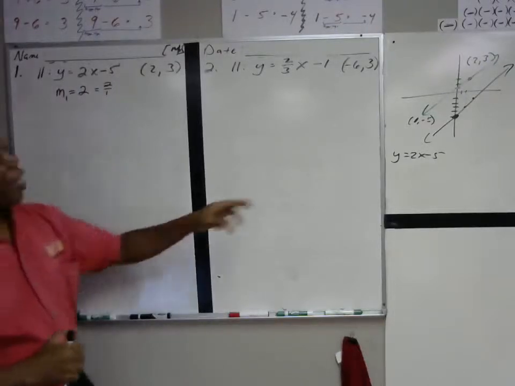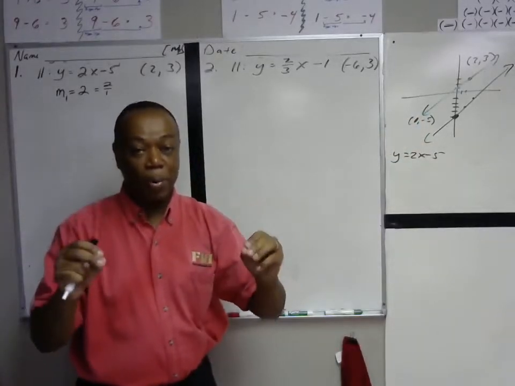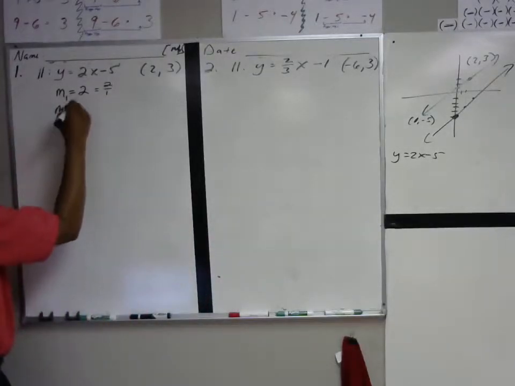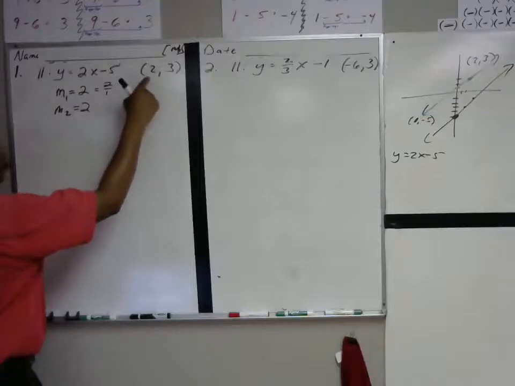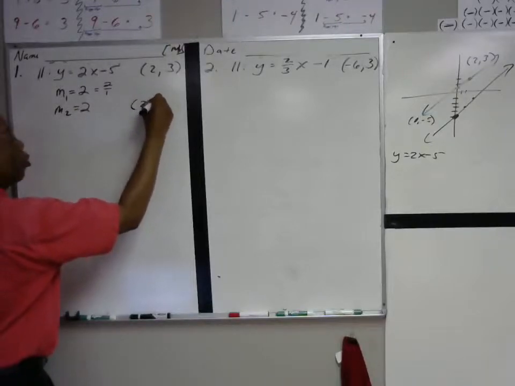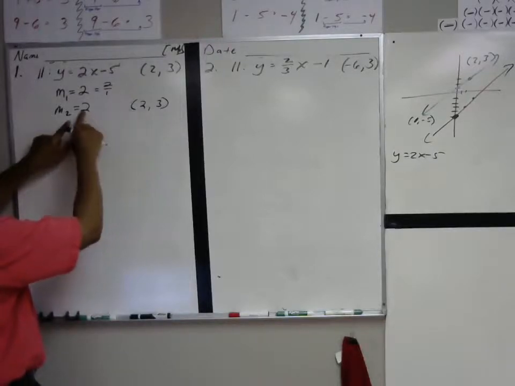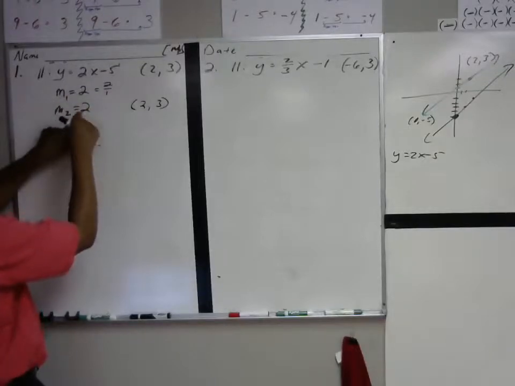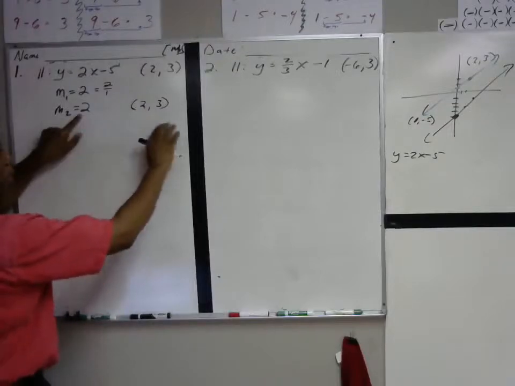If you want a new line that is parallel, that second line has to have the same slope. So we write the second slope has to equal 2. Not only does the second slope have to equal 2, we want it to go through the point 2, 3. So this is what we're going to use to make the new line. We're going to use the same slope from the first equation, M1, so M2 is going to be 2, and we're going to use the point 2, 3 in order to make the line.